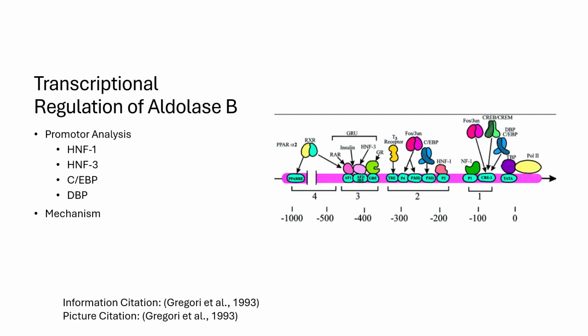The image to the right depicts the aldolase promoter region, the horizontal line, with labeled binding sites for HNF1, HNF3, CEBP, and DBP. Each of them has a different colored shape on the diagram so that they are easily seen. This diagram also shows their relative positions and interactions. You can see HNF3 helping to open the chromatin, HNF1 and CEBP recruiting coactivators, and DBP linking circadian regulation to transcription initiation.